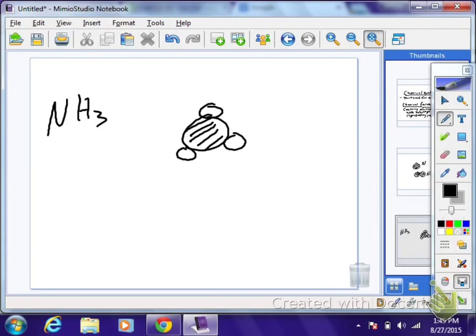So what's the chemical formula for vinegar? Carbons are black, so how many carbons do we have? 2. So we'll write C2. How many hydrogens do we have? 6, 5, 4. 4. Those are the little circles. And then how many oxygens do we have? 2. There's another way to write this that would be better, but for now, these are chemical formulas you're writing out.